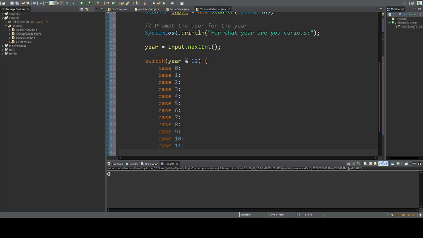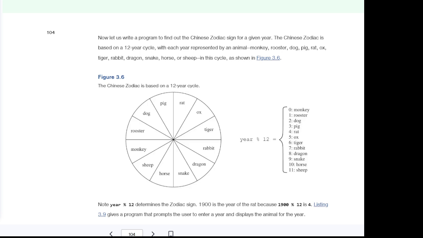Now, there won't be any output, so I'll come over here and use System.out.println. And now I need to recreate the chart. And so if we look at the chart I'm recreating here, 0 is monkey, 1 is rooster, 2 is dog, 3 is pig, 4 is rat.